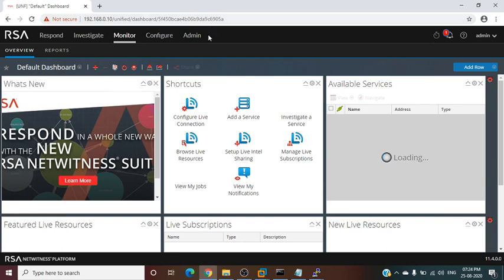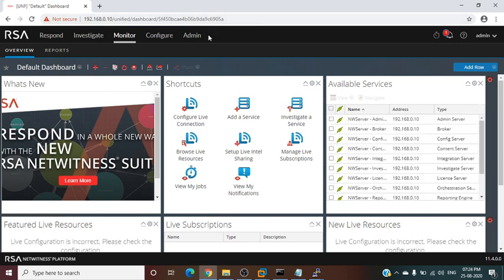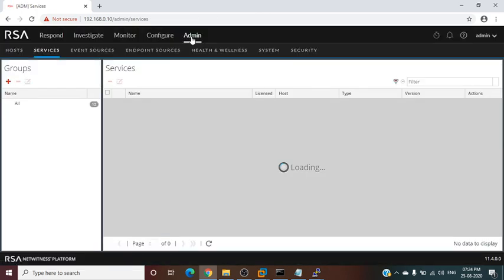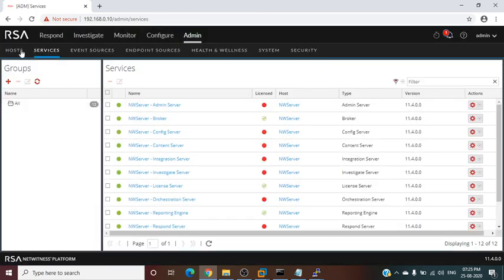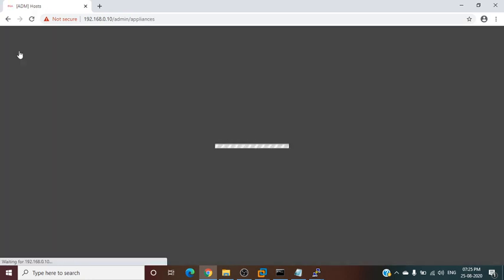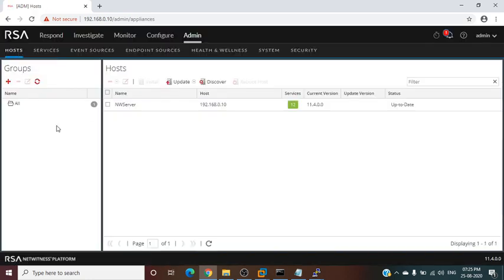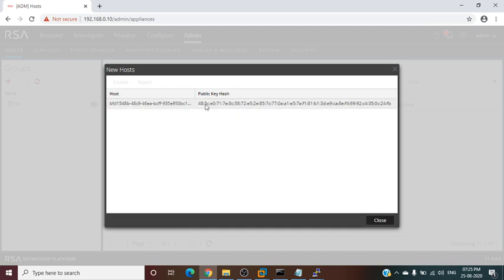Now here we access the API. Now we go to the admin tab. Here we can see only the admin server. Yes, now the other server and its public key are displaying. Now we will enable it.